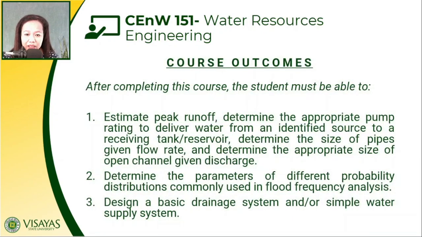So after completing this course, student must be able to do an estimate of peak runoff, determine appropriate pump rating to deliver water, for example, in a receiving tank or reservoir, determine the size of a pipe for a given flow rate. We can also have the determination of the parameters of different probability distributions commonly used in flood frequency analysis, and the student must design a basic drainage system and or simple water supply system.